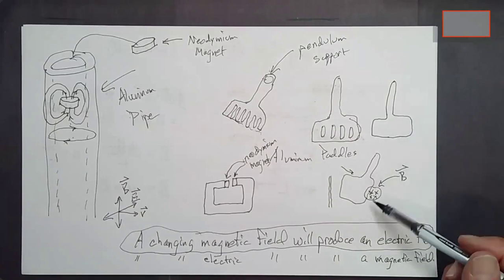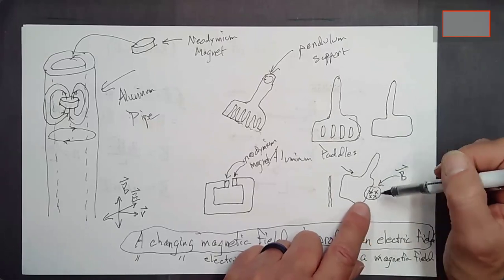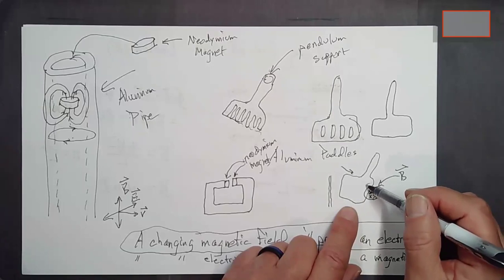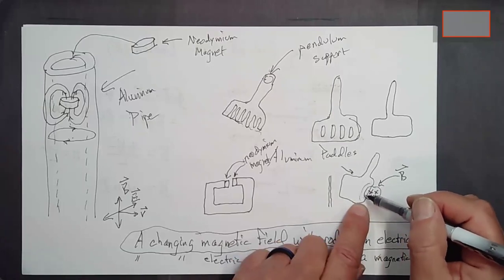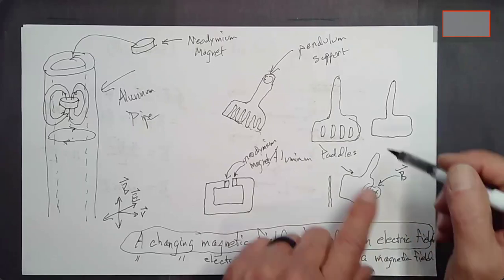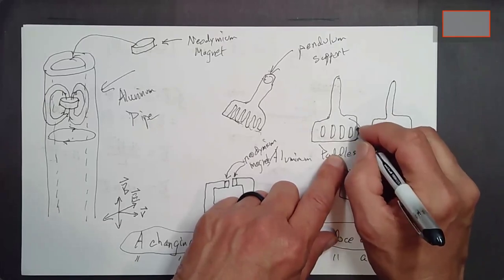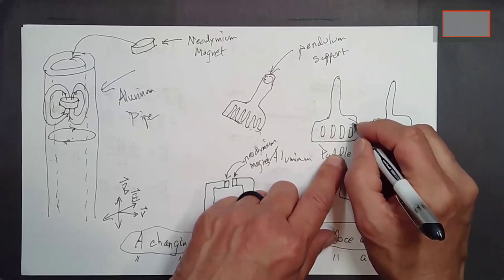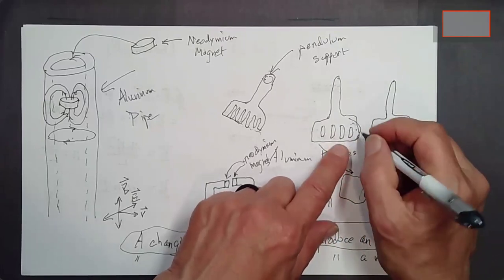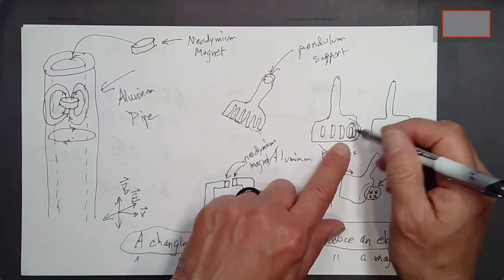Now, what's going on with this thing is that the nice solid paddle has room for larger currents that can be produced in it. And so it gets stopped faster. The one that has holes in it, the currents are limited to just particular regions. And so you can't have as big of current loops in there. You might have things like this, or maybe things like this a little bit.